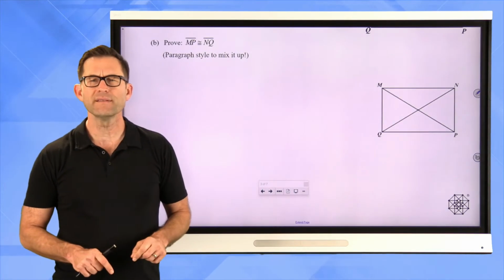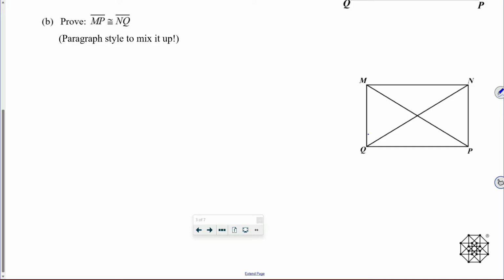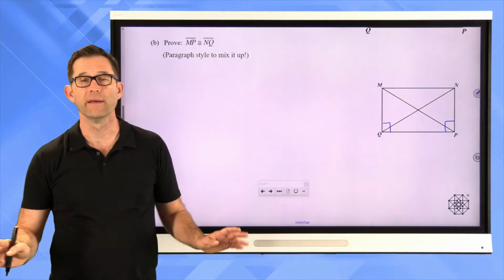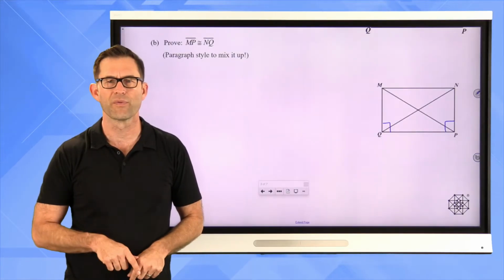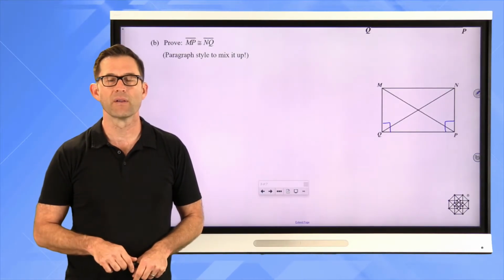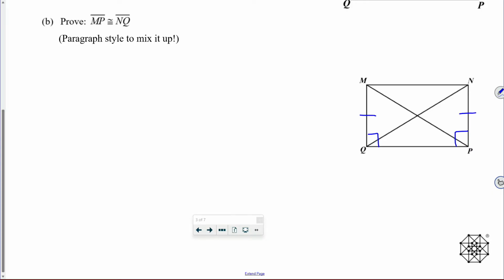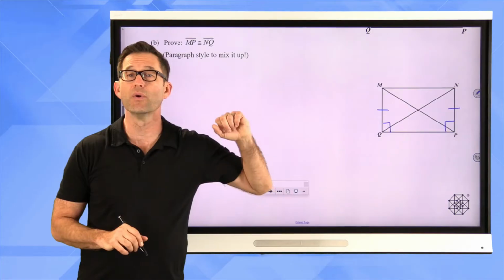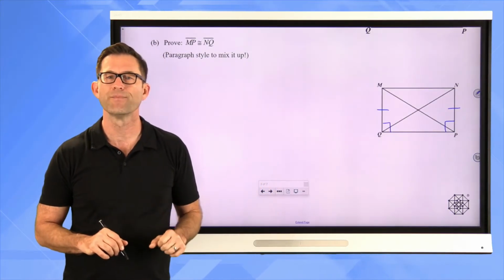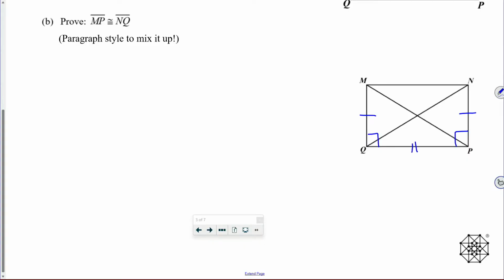All right, well, let's take a look at what we know. At this point, since it's a rectangle, I obviously know that that angle and that angle are right angles. I also know that the other two vertex angles of the rectangle are right angles, but I'm just going to work with those two. Now I also know that a rectangle is a parallelogram, and because a rectangle is a parallelogram, I know that sides that are opposite are congruent. So I could say that those two sides are congruent. I could also say that MN is congruent to QP, but I'm just going to leave it like this right now. Now finally, I also know, obviously, that QP is congruent to itself.